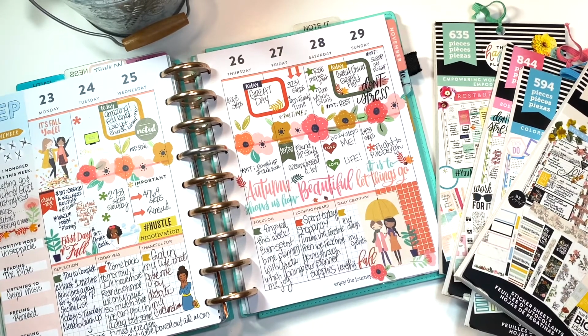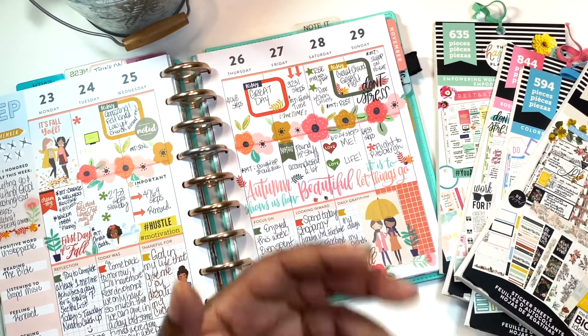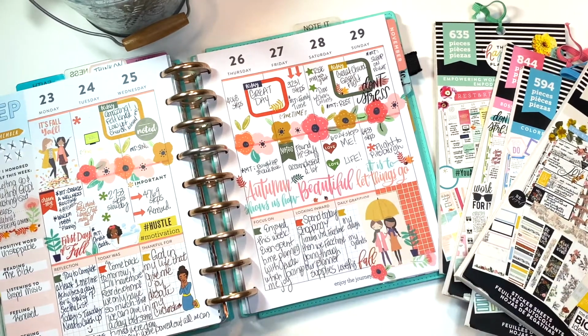I personally want to focus on meditation. I wanted to focus on me time. I suffer from headaches, so I also want to keep track of when I'm not feeling well, when I didn't sleep well, if I got my steps in. I'm not out for perfection. I'm truly trying to just enjoy me, and my wellness planner helps me do that.